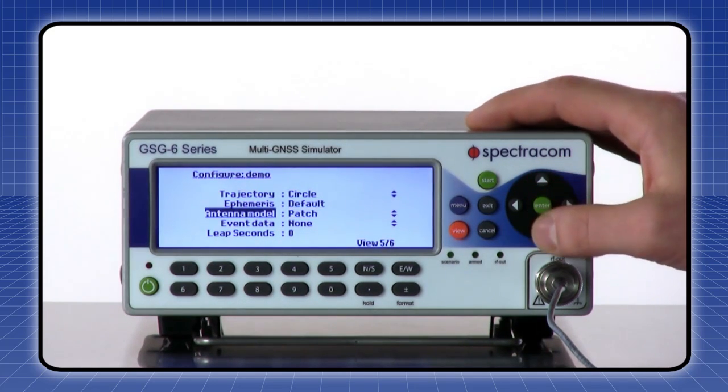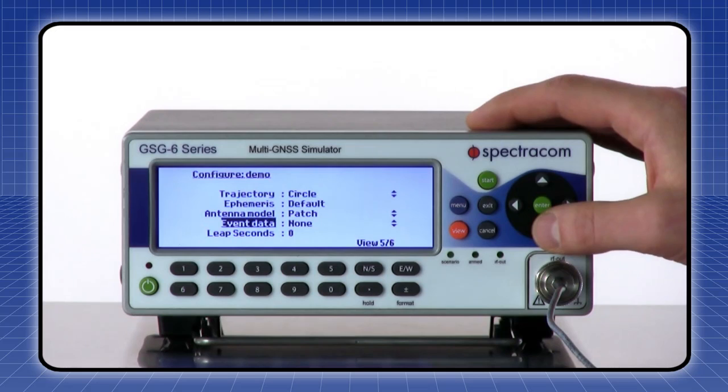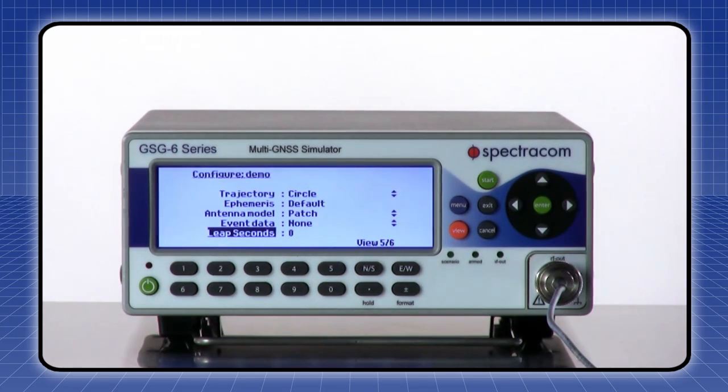You can create an event file to script various satellite events to occur during the test, such as power fades. You can schedule a leap second event to occur at the next possible date, June 30th or December 31st. The almanac is updated to reflect the upcoming leap second. If the scenario is set to include a leap second, on the occurrence date, the receiver under test should display either the extra second or skip a second, depending on whether +1 or -1 is selected.